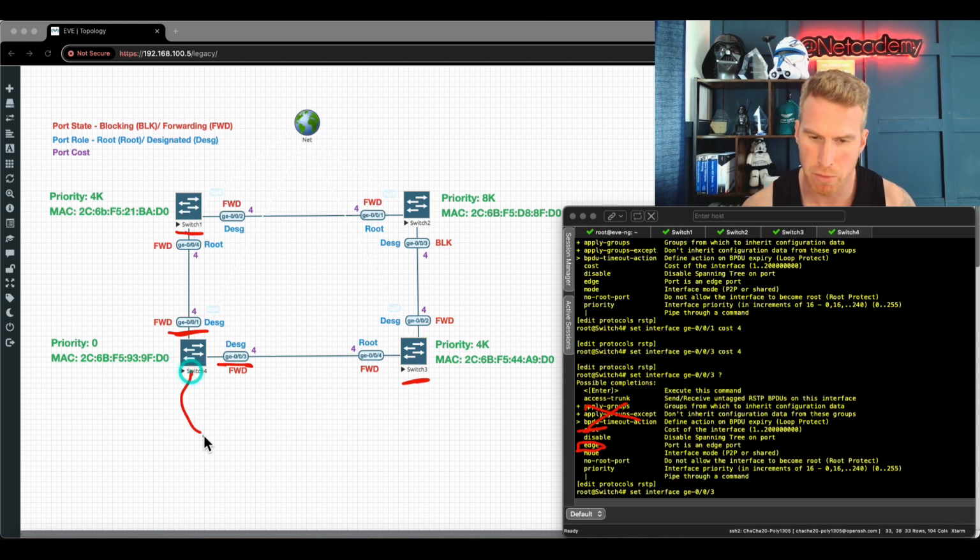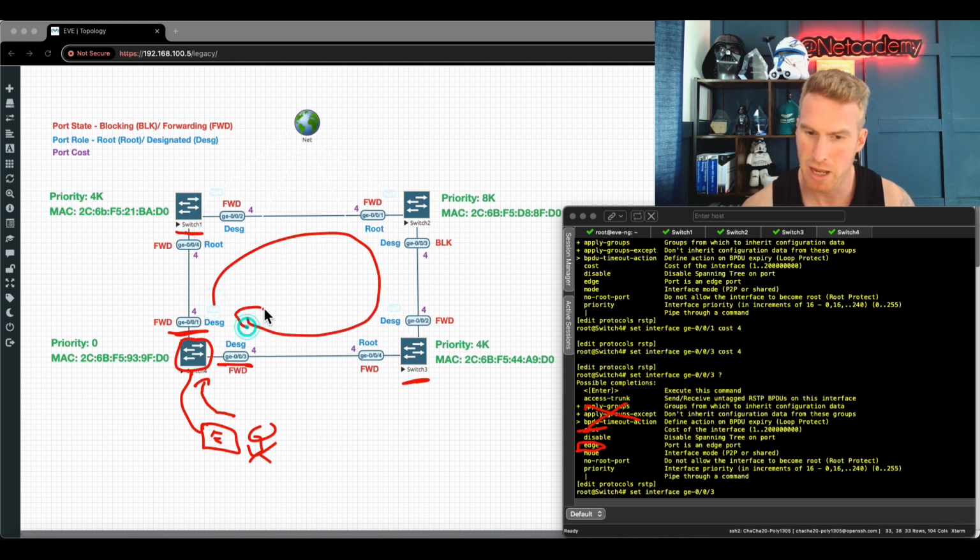So say for example we had an interface that was connected to a terminal, so not a switch, and there was a user there using that PC. What you don't want to happen is for BPDUs to come into the switch and then switch 4 sees, hang on, I've now got this networking device connected to me, and then they're going to do that STP process, that algorithm throughout that network again, because there's been a topology change.